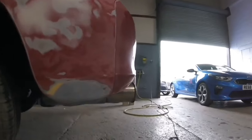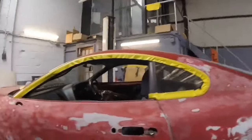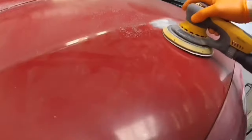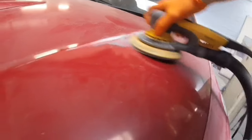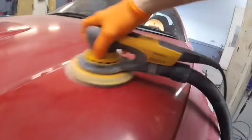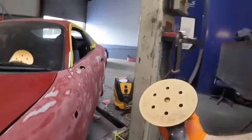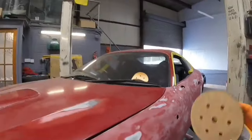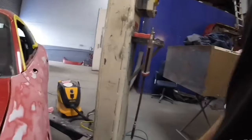Had a bit of a hole there. So you sand it all down with 120. It's going to be fully primed, flatted and painted. Let's sand this down, see what's on here. See, I'm using an extractor system. It's all electric, the sander.